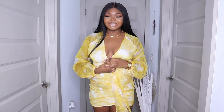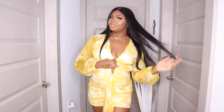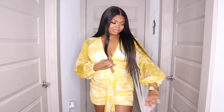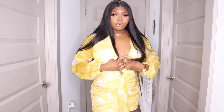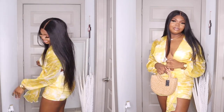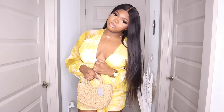This dress is literally bomb — the only thing is it's very exposing. This would be so cute to wear on vacation or spring break. I love the material — it's very airy, you can move around in it, and it looks good from the side. I would pair this with a bag I got from Shein. This is such a vacation vibe — I feel like braids would make it feel more tropical, but overall I'm really liking this.